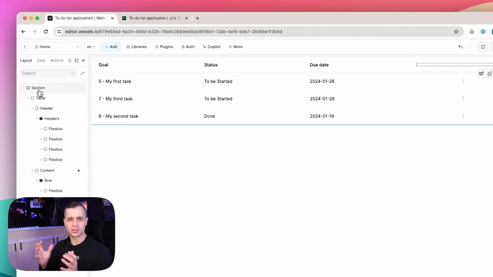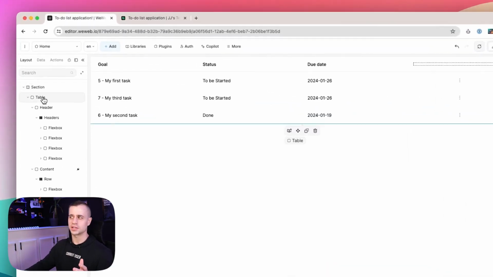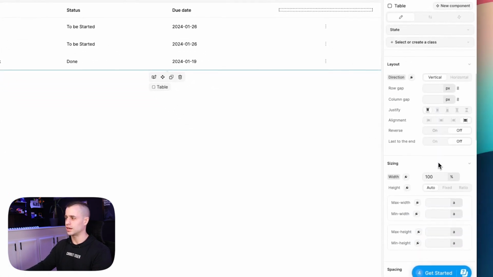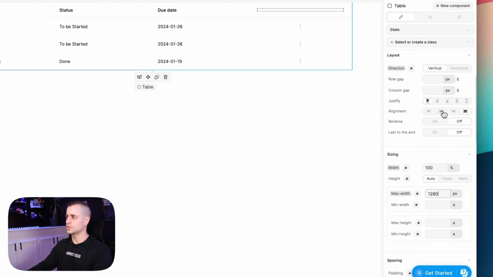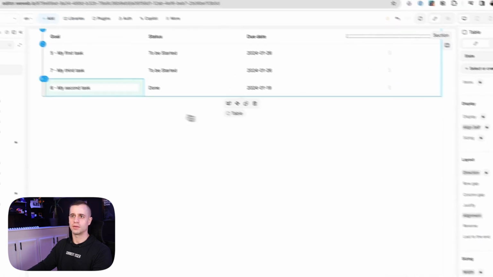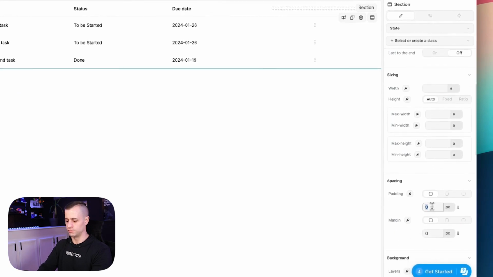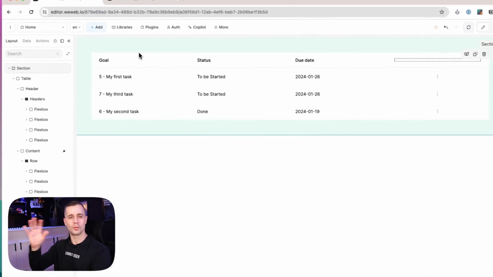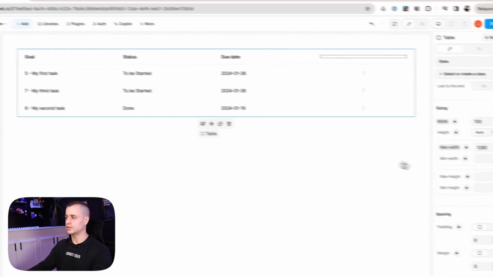And I'm just going to make this look a little bit nicer, okay? And it's just too wide for me. So I'm going to actually go to this table and I'm going to do a max width on this table. So the max width is going to be 1280 and I'm going to have it horizontally aligned in the middle, not like that. Let's see, where's our horizontally aligned to self? There we go. All right. And now on this section, I'm just going to add some padding. Let's do maybe 48 up and down all the way around. That's looking pretty good. And now let's go back to our table here.